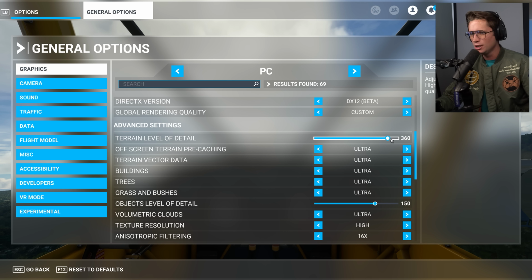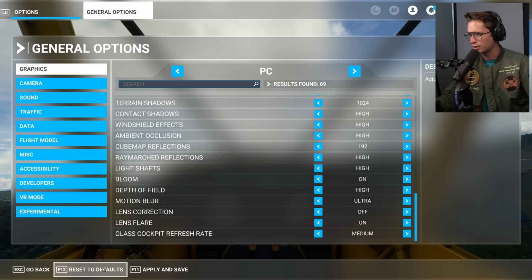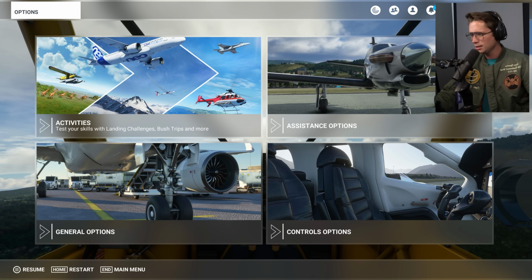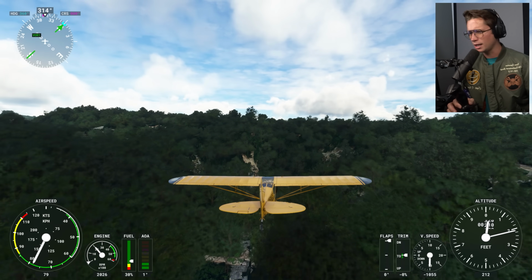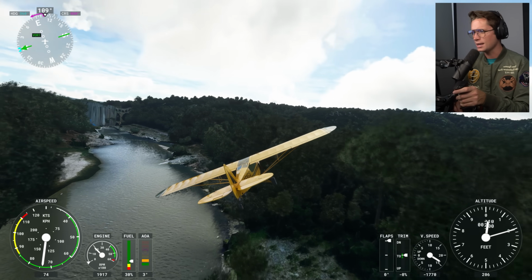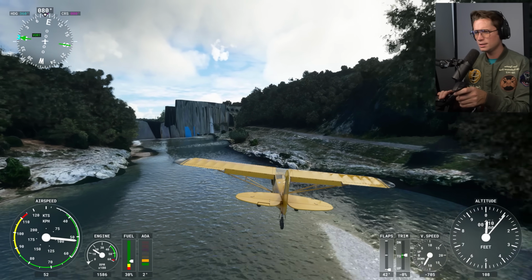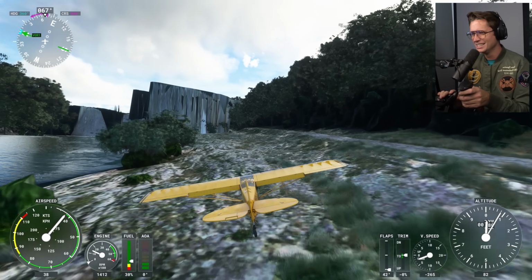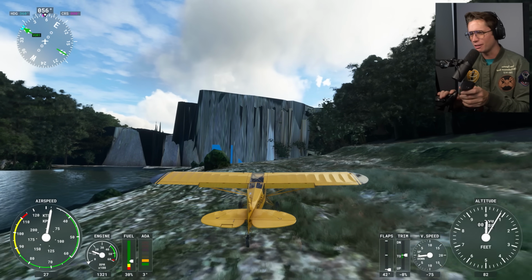I could do terrain level of detail to 400, objects level of detail to 200. I don't know if we're going to start lagging or not here. We're going to apply and save and maybe we'll get some better graphics. Yeah, I don't know how you want me to land on that, game. It kind of looks like the X is down in front of it. Do you want me to land kind of down here? I would imagine that'd be a bit anticlimactic for the last thing here.